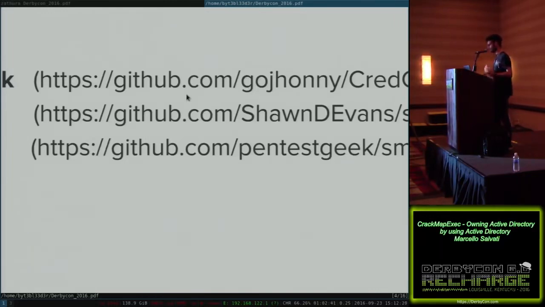SMBexec is, and still is, probably the go-to tool when it comes to AD pen testing. Although it does stuff that I like to call the pre-PowerShell era way of doing things, such as uploading binaries to disk. It uses Windows Credential Editor, which I'm not even sure if anyone uses anymore. It does a lot of stuff that we don't need to do anymore because of PowerShell and its black voodoo magic that enables us to inject arbitrary binaries into memory and a whole other slew of things that we can do a lot more stealthily. And as pen testers, we should be striving to do that, to emulate real attacks, and to give more value to customers.